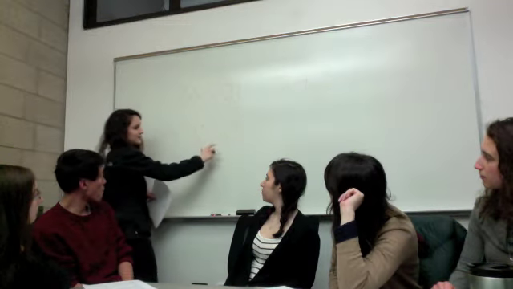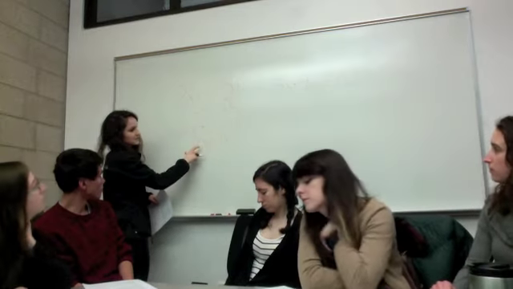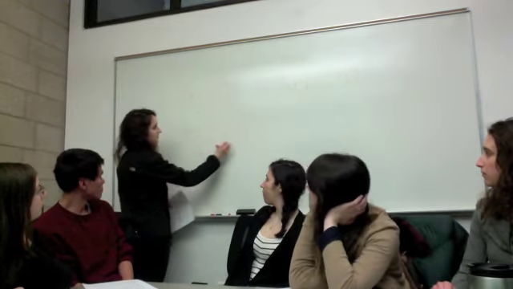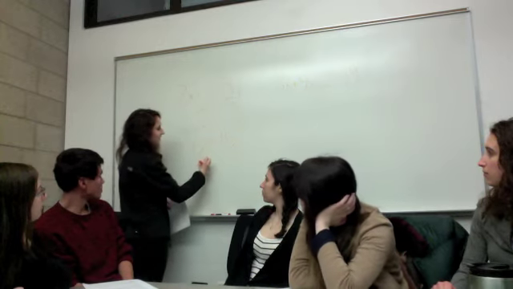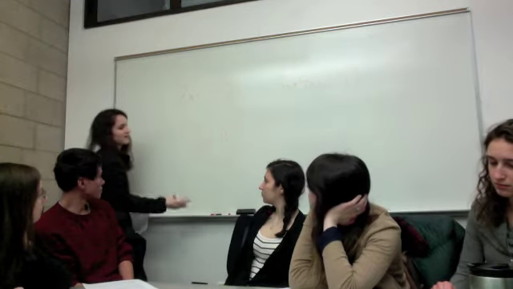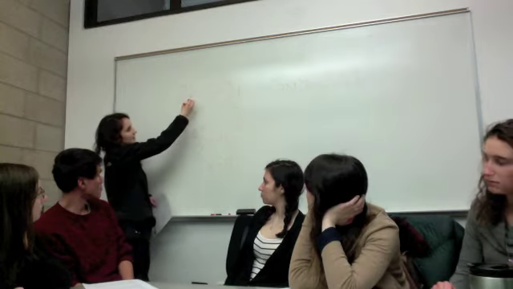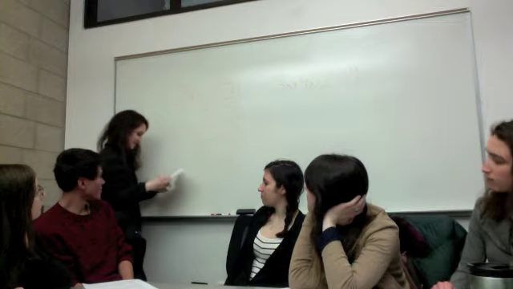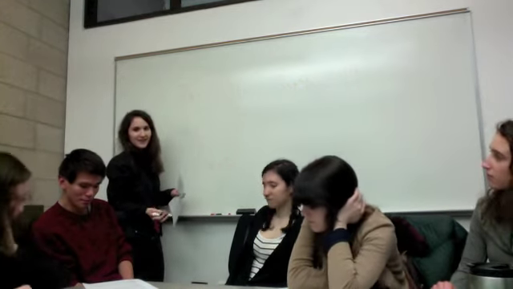So then, this is something you guys know how to solve. We have 2 times x equals 16, so what we want to do is divide by 2 to figure out what x is alone. So we divide by 2 on both sides, remember, because if you do something to one side, you always have to do it to the other. And we get x equals 8. So now, if you want to check, you can plug x back into your original equation. We have 2 times 8 is 16 plus 5 equals 21. So it works.